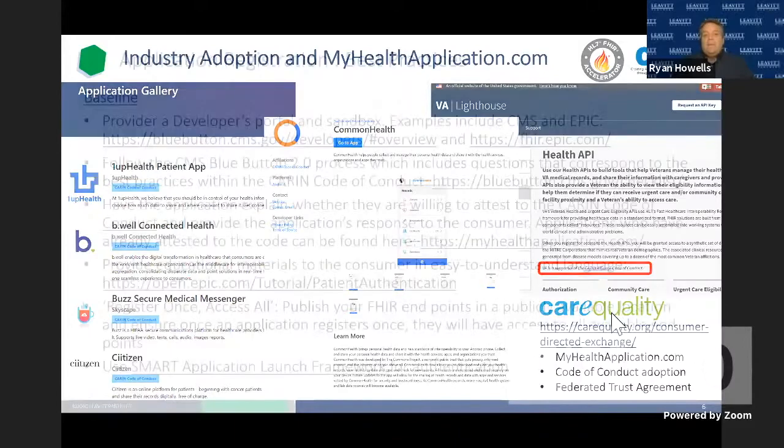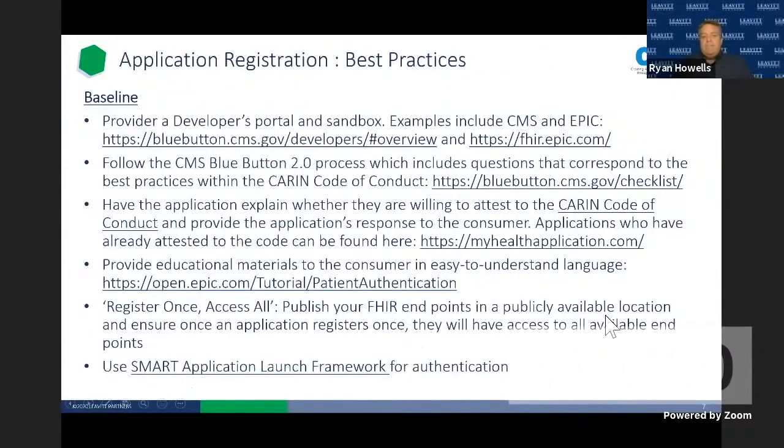So let's talk about app registration. Here's where I'd like to bring Phillips in after I get through this slide. But as a baseline, app registration is a new concept, obviously, for data holders and especially for health plans. And long term, we don't want health plans in the business of registering apps. That's a bad business for you to be in. We want you to advance value-based care and do everything else that you do really well. But we recognize that at least initially, there's going to be a manual process or a baseline process for how to do this. And then over time, we hope to move that to more of an automated process.